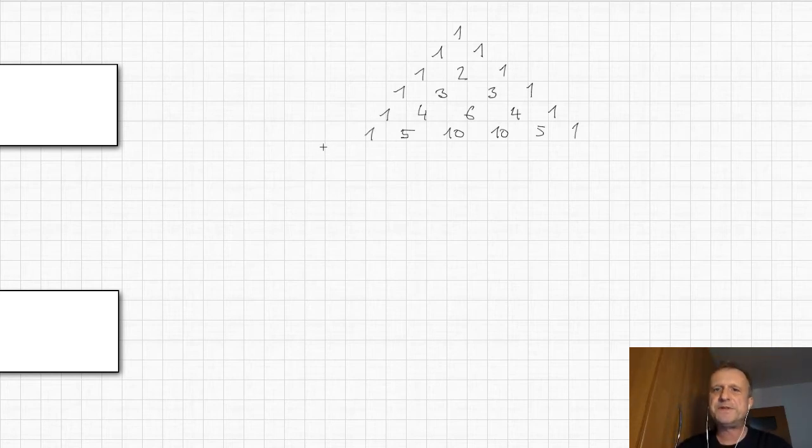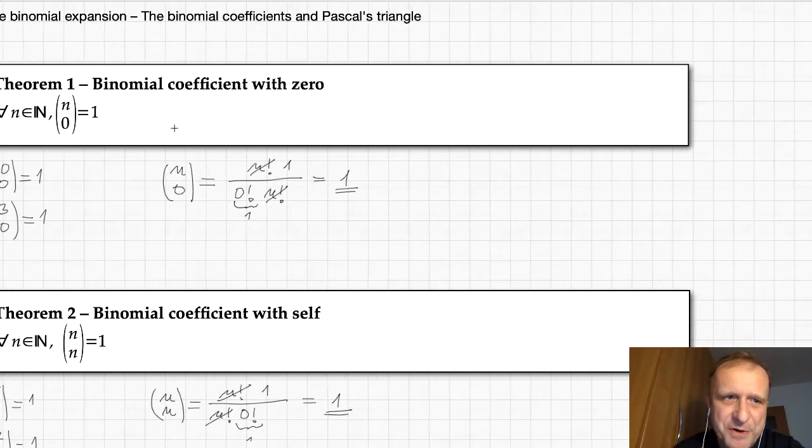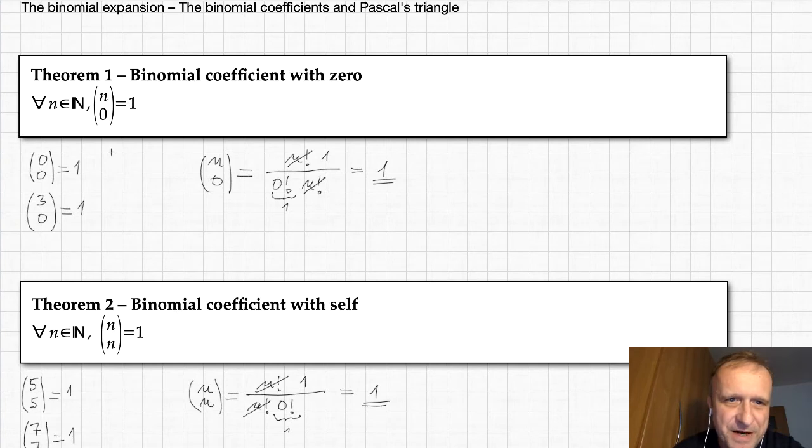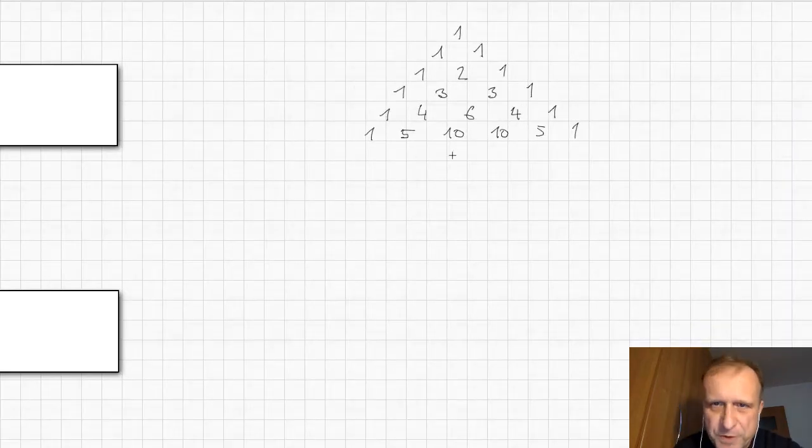So these numbers are the binomial coefficients, the coefficients in the binomial expansion. You already know that these are there, but at the same time binomial coefficients are these numbers defined by the definition of n choose r, and they have these properties. So what I want you to see is the connection between these numbers here in this triangle and binomial coefficients. So this number 1 on the top is nothing else than 0 choose 0.